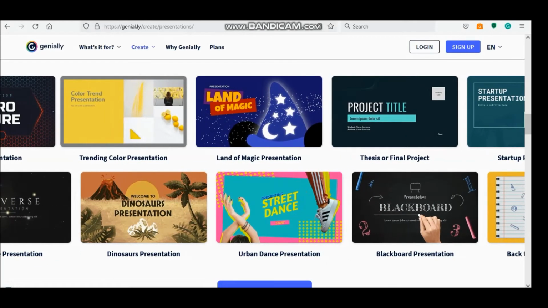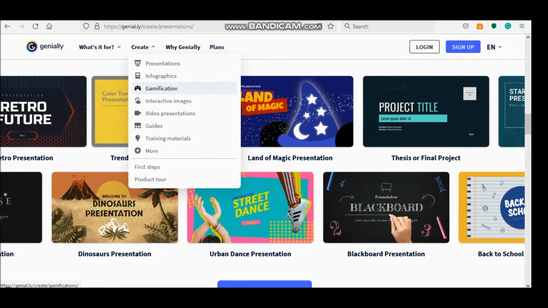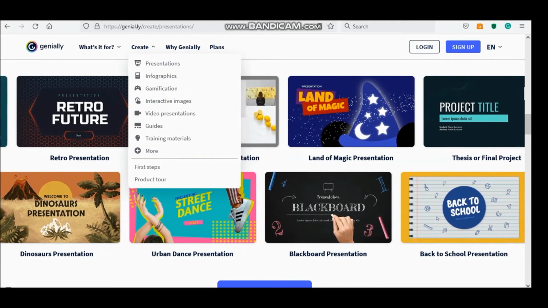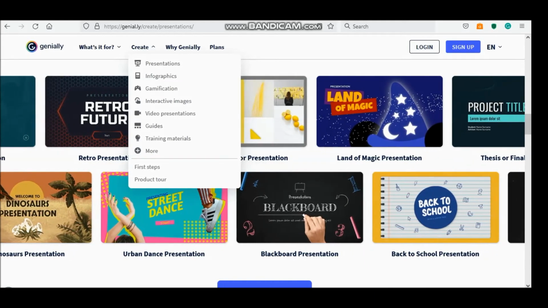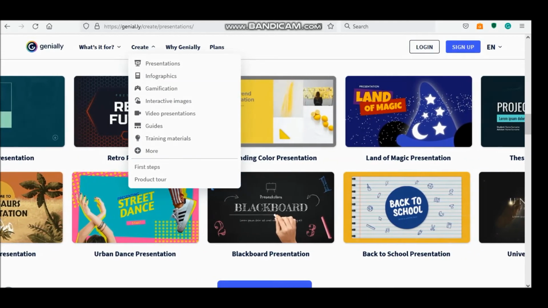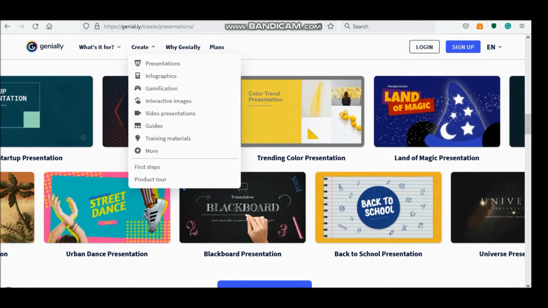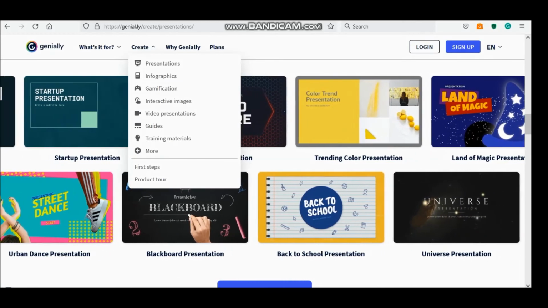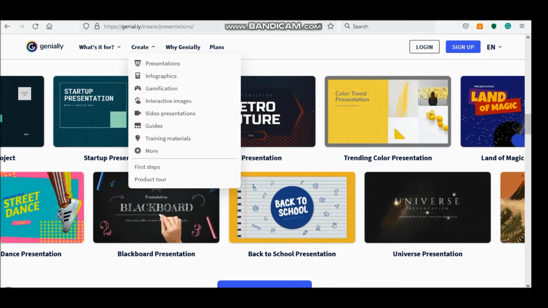So similarly in other options, infographics, you'll find many options. Just go in, type in your info there, type in your content there, the design template, everything is already there. You just have to type in what you want according to your needs, and that's it. Download. It's that simple, guys.